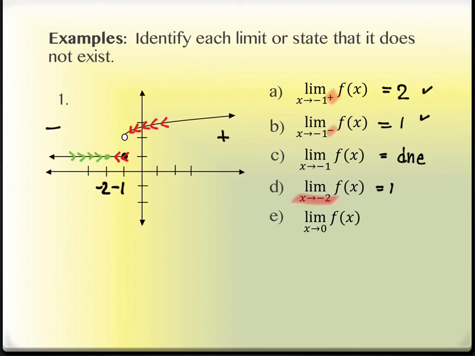And the last one we're going to do is at x equals 0. So x equals 0 is the y-axis, yeah? So again, we approach from the left. This time the approaching from the left is the place where I'm going to have to make a jump. So approaching from the left, I do this, and then I jump up to over here. And approaching from the right means I go like this. Now, it's not crossing on a perfect hash mark, so we're going to do an approximation. But what would you guess? What seems reasonable? 2.75. Not 2.